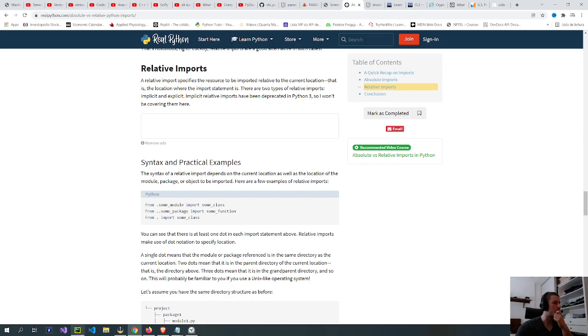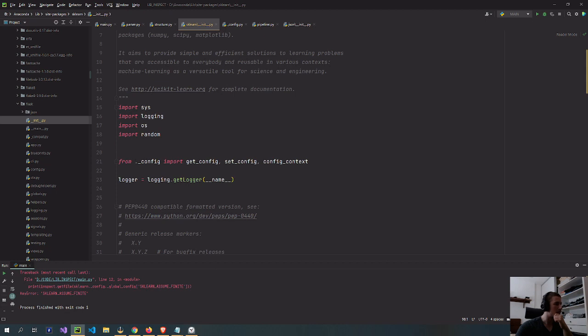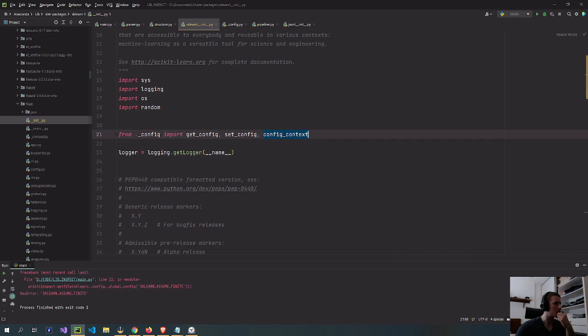The init file is going to be like this one that contains the other one that I opened, that contains the imports that are going to be used for the project. Yeah, like here they're using the relative imports. Nice. So this means that this is a private file, which means it's not recommended to change this file. Nice, I think I'm starting to get it now. Maybe this was the thing that I was lacking, to understand these connections.